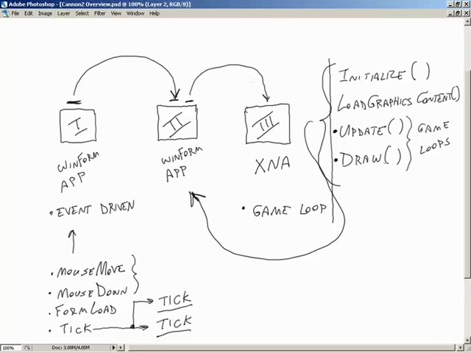Well, in Canon 1, we took advantage of the fact that the picture box itself actually did have a position, and if thrown onto the form, actually did represent a position, and basically could easily be used as an object. And when we get over into XNA, we're not going to have that luxury of where we can say, all right, arbitrary screen rectangle goes here. We can't just store a bunch of those. We need to define that ourselves. So that means we're going to need to define our own class instead of just relying on picture box.